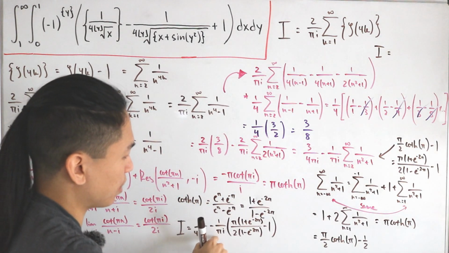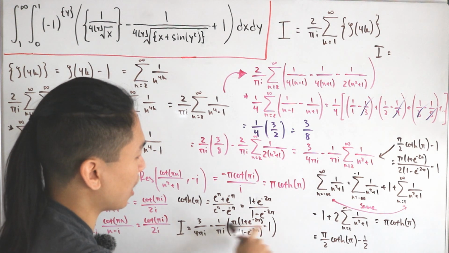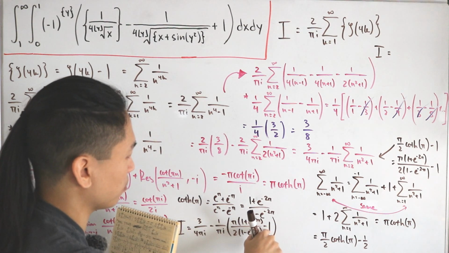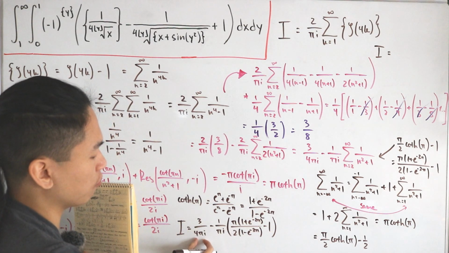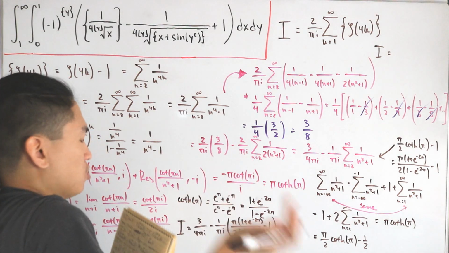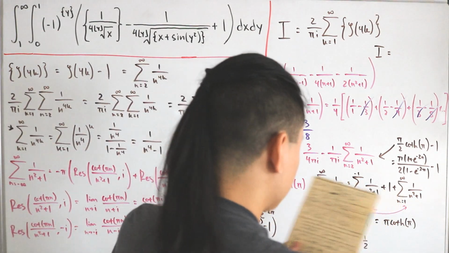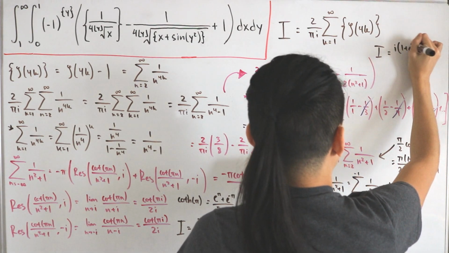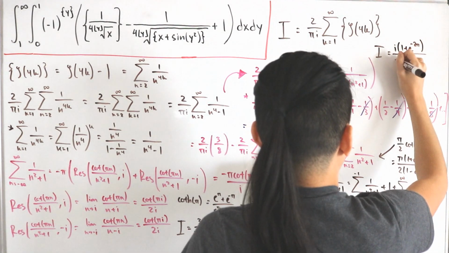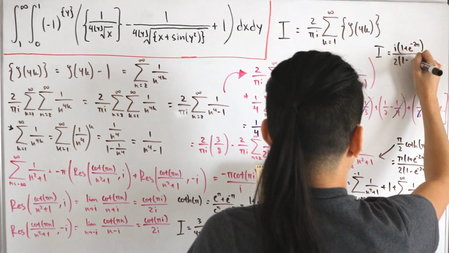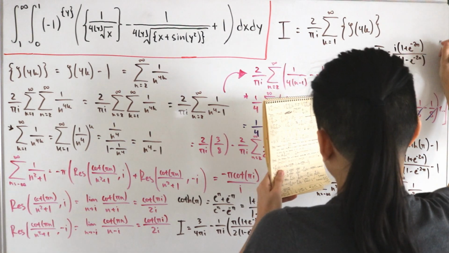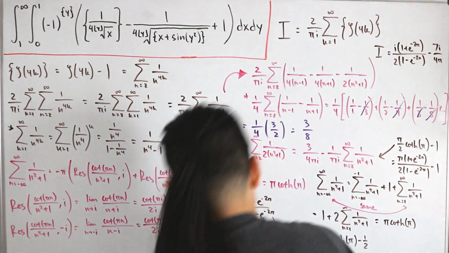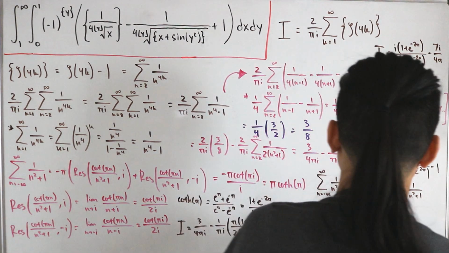I have 1 divided by pi i, so the pi will cancel. And I'll multiply an i to both the numerator and denominator, so that changes that to a positive. Then distribute the 1 over pi i over here, but also get that to a common denominator of 4 pi i, and then it'll cancel that out. And of course, do the same thing with i, multiply the top and bottom. So if we do all this out, that means we have i, multiplied with 1 plus e to the negative 2 pi divided by 2 times 1 minus e to the negative 2 pi, and then lastly subtract 7i divided by 4 pi. And so therefore that is our final answer, I being our given integral we want to calculate.